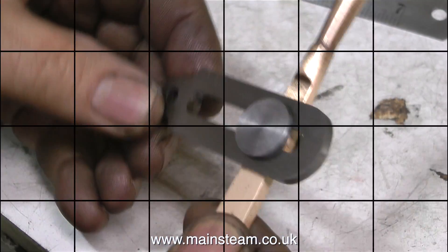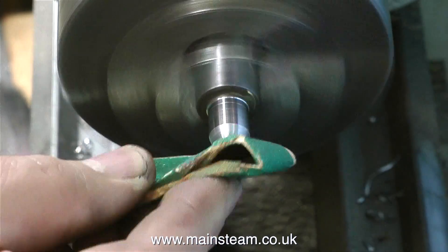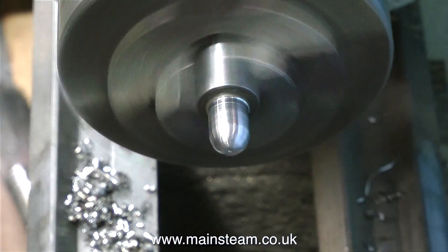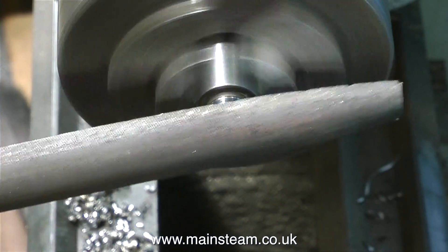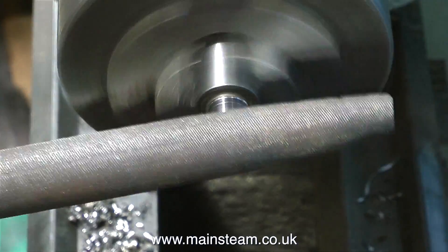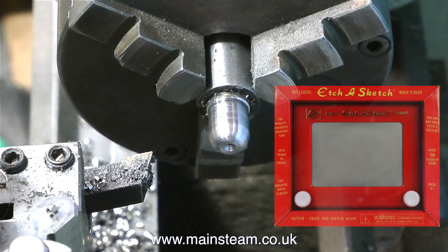Now I need to make the locking lever. On the drawing it shows an almost round locking lever with a tapered arm, so I'll have a go at this - I'm not too thrilled with the idea, I find them very fiddly to get hold of, I much prefer a wheel. To make the domed end of this fitting it would be really useful to have a ball turning tool, but I don't have one. This is a very good turning exercise for beginners - turning a ball or a ball end freehand with a single point tool is not easy. But luckily for me, as a child I was given a toy called an Etch-A-Sketch for Christmas one year.